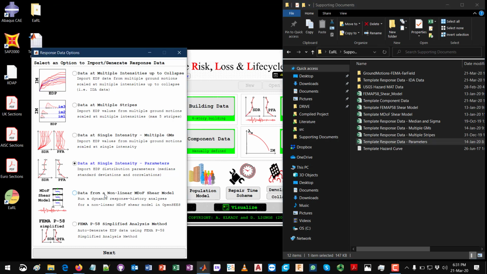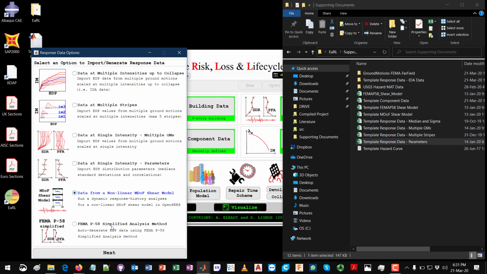So the first option here is to actually run a nonlinear multi-degree of freedom shear model, or what we call a stick model. From this, you will run this nonlinear analysis, which will actually use the OpenSees engine to run it and deduce the data from this model.